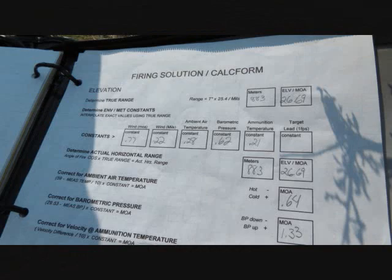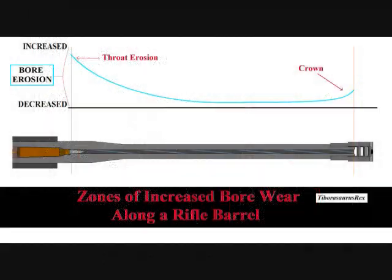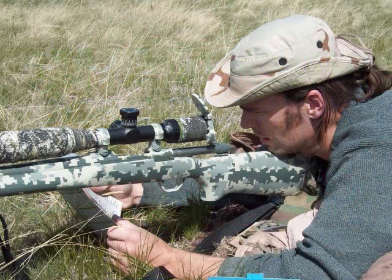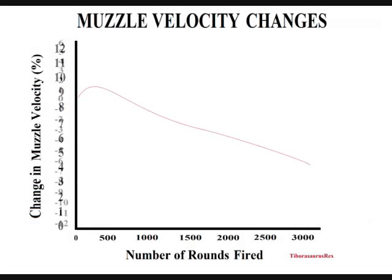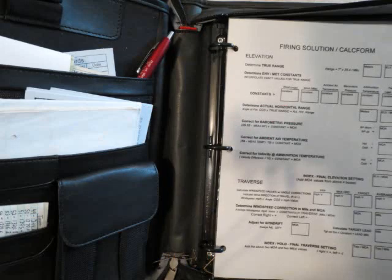But this particular video is quite important. So you want to make sure you understand all these concepts, or at least the general ideas. You don't have to memorize any of the chemistry, but the concepts are very important. We're going to set up our charts to be basically muzzle velocity flexible, because as you're starting to learn, all these different variables we're talking about can tremendously affect your point of impact, either by bore axis shifts or by muzzle velocity changes. And this is all internal ballistics. So all these different variations have a big effect on all these things. And when we're setting up our ballistics charts, you'll understand why.